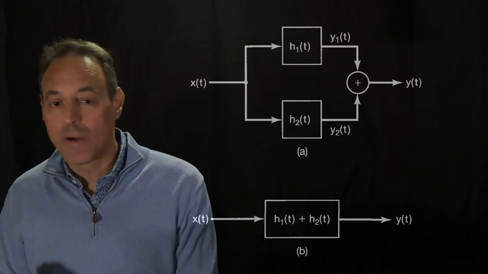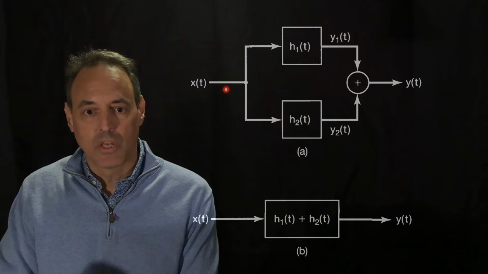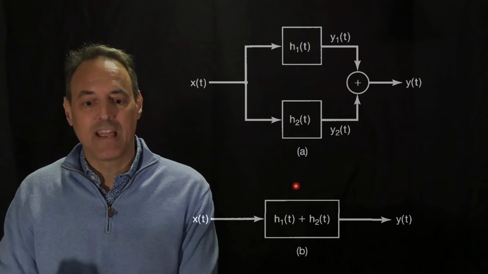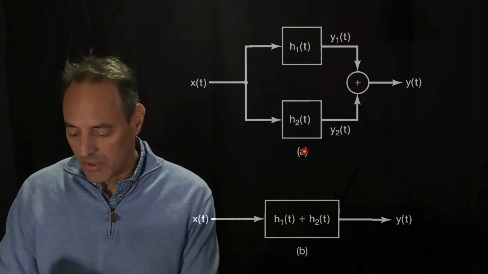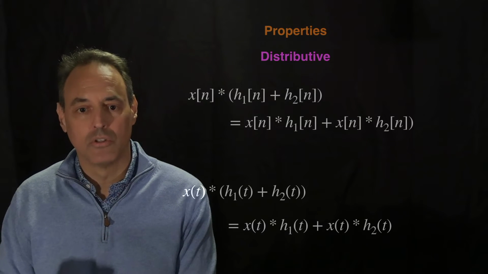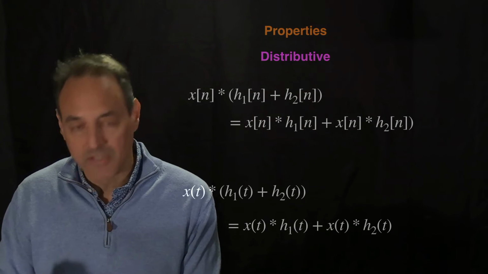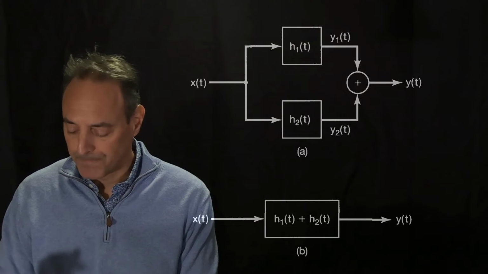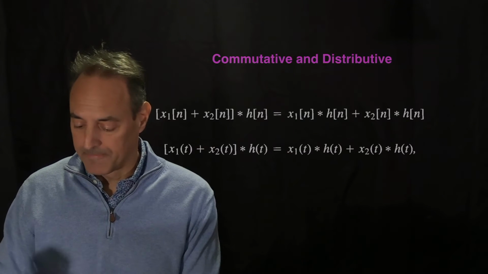So another way to represent this graphically is through these block diagrams. You take your input signal, and it says, well, okay, I'm going to operate on x1 and x2, and then combine them. That is the same as h1 and h2 being combined, and then the output there. So these are equivalent representations based upon this distributive property. Or another way to say it, if I want to graphically represent this distributive property, here it is. Okay, these are equivalent representations.